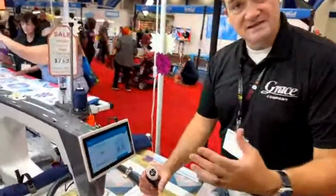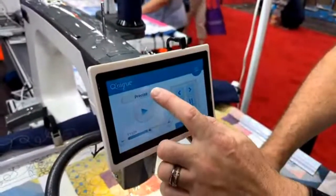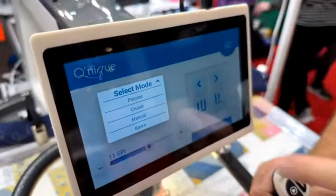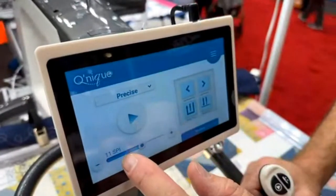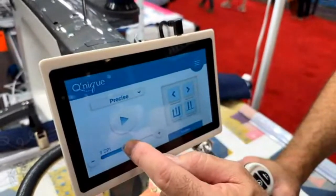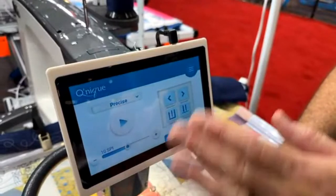So this touchscreen really has been enhanced. Those of you that might know our previous ones, we had about a 2.5-inch. This one gives us all of those touch features and functions. Look at all those different stitch regulation modes: precise, cruise, manual, and basting. So these are modes that change the operation of the machine. Here's where we have the stitch per inch, which is the size of the stitches or how many stitches. And what we can do is we can tap those buttons, or we can even drag and change those if we want. Over here, we have an ability to jog the needle, so we don't have to walk around the back of the machine. Our needle's up and our needle's down.